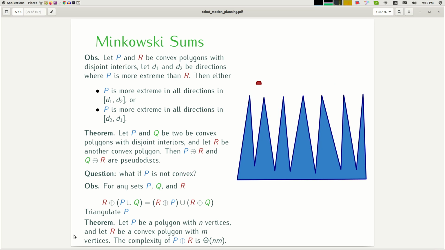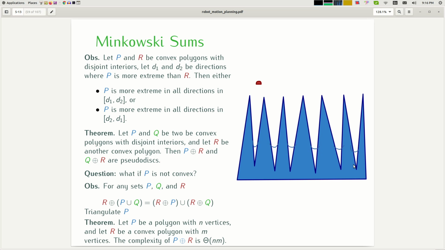Which is actually tight. One example is a shape like this. If you take a circle or any kind of round polygon and Minkowski sum it with this very rough looking polygon, then you get essentially the shape of this robot over here.